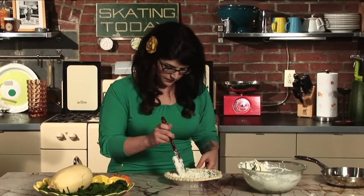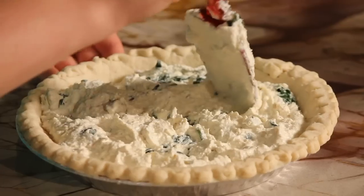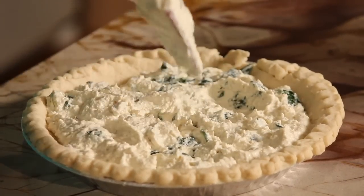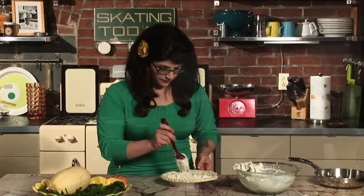So the oven is still at 350 degrees. We're gonna put this in there for about 30 minutes, and you'll see that the rest of the pie crust as well as the top of the quiche starts to get kind of golden brown. And that'll be it, and we'll be all set.